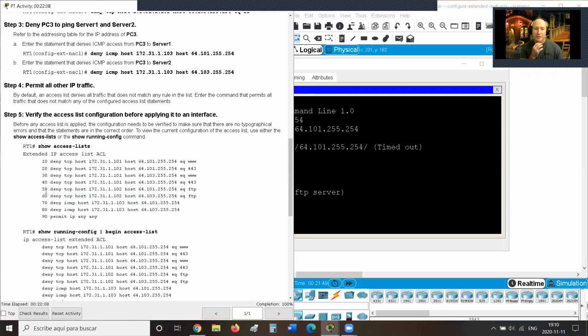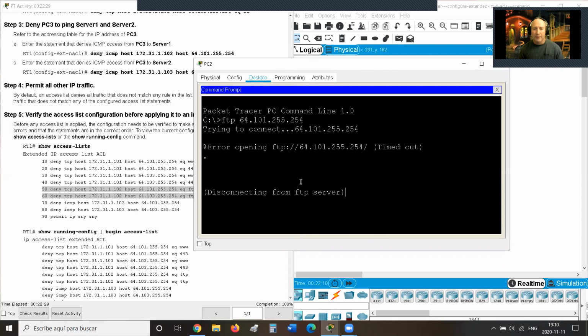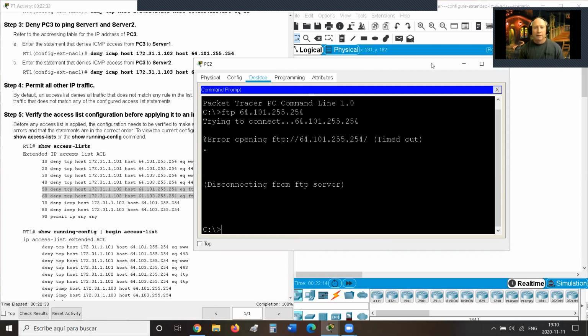So you notice also that it changed the number 21 to FTP. Those are the same things, but I guess Cisco does it this way because it's easier to understand for humans. All right, so we tried to connect to the FTP server and failed with PC2, which is what we'd expect would happen.